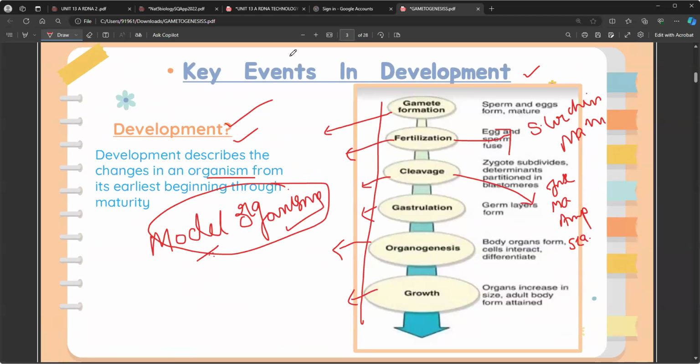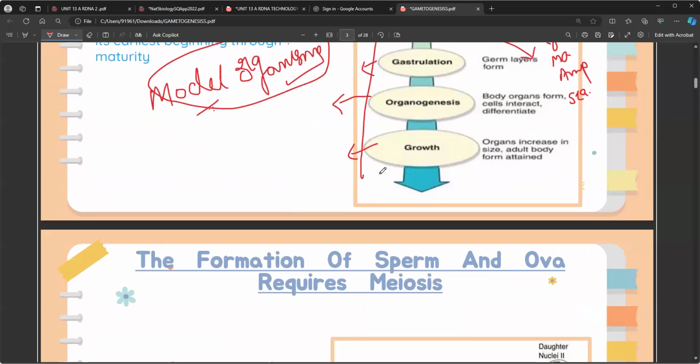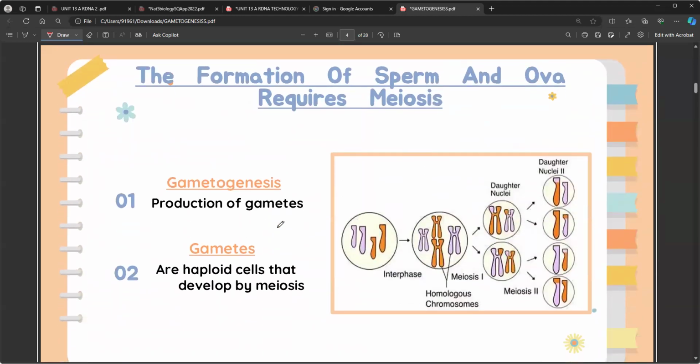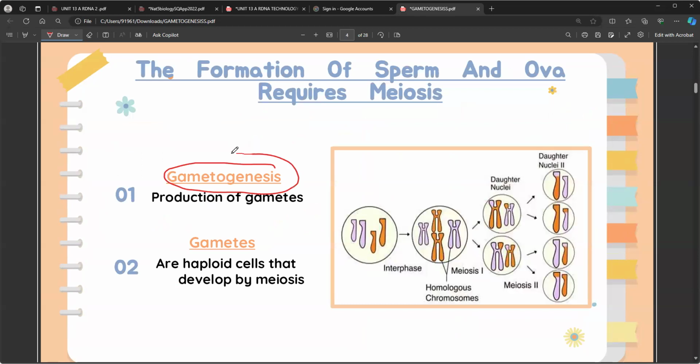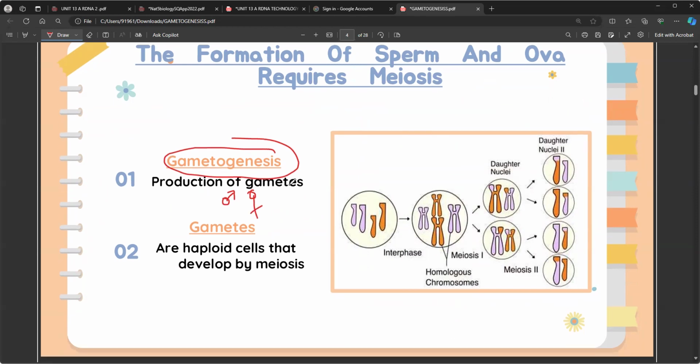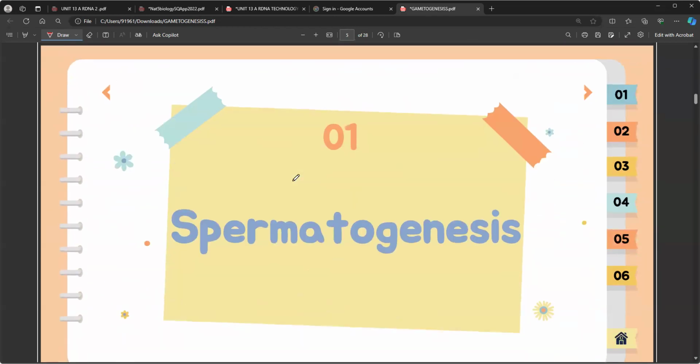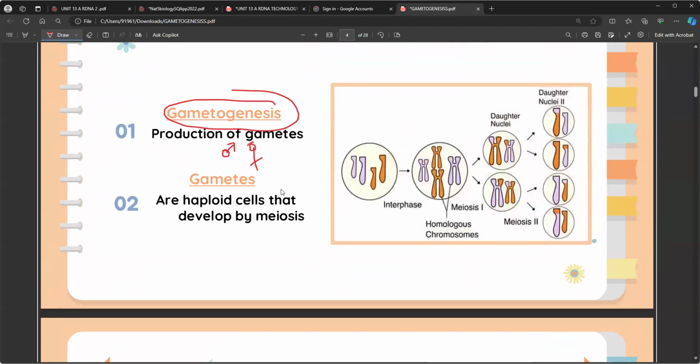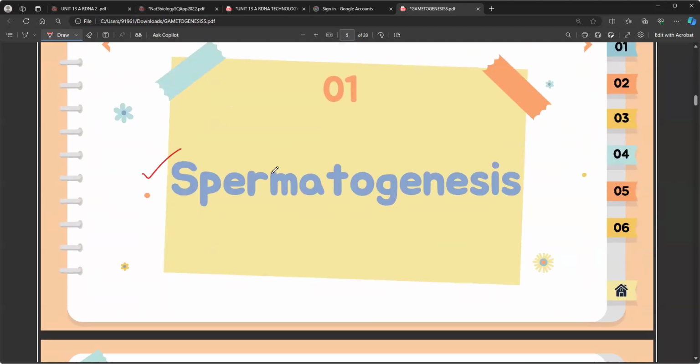So it's a very broad unit, and you have to understand. I can say that 80% of the concepts are to be understood, and 20% of the concepts are to be remembered as well. All right. Now let's start the first stage, which we can call gamete formation. What we generally call gametogenesis is the production of gametes in the male as well as the production of gametes in the female also. So first we will discuss the production of the male gamete, which we call spermatogenesis.